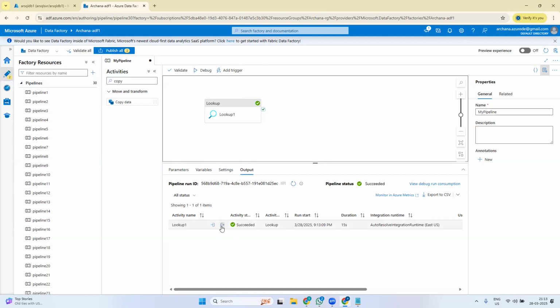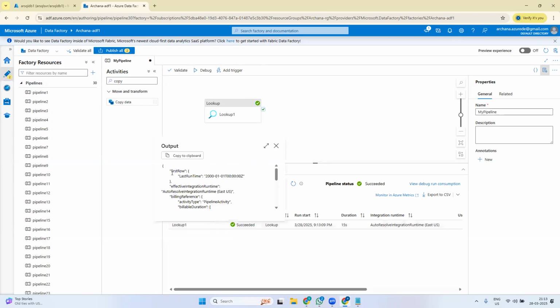Right. So output of this lookup activity. See, if we got the output in the last runtime value, this came in this first row, right? First row, there is some JSON value, key value pair, key value is first row, and in that last runtime is there.